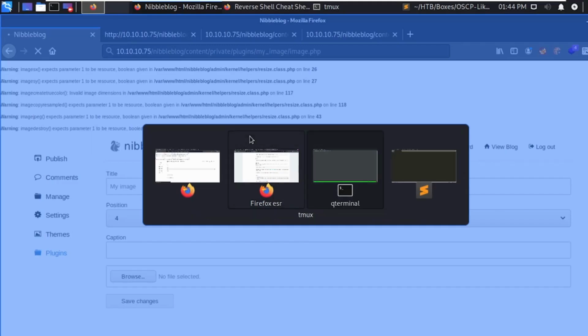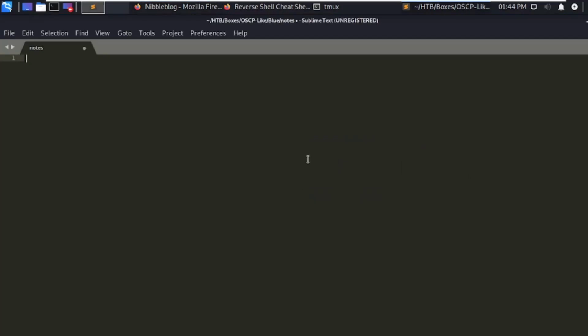So just to make things easier, I'm going to use Sublime and echo. We need to put this in quotes. Change this to 10.10.14.15, and let's get it on 4444. I need to send it into monitor.sh.